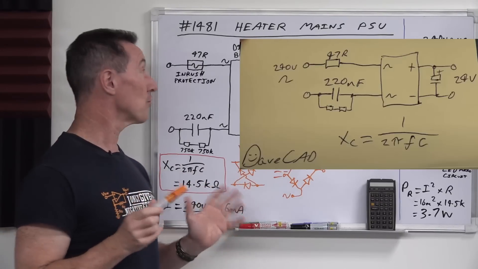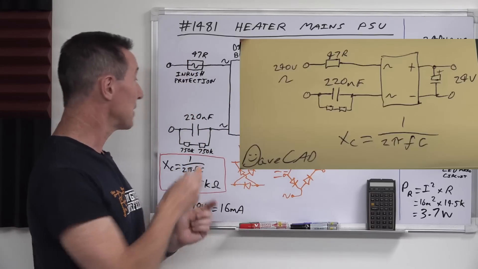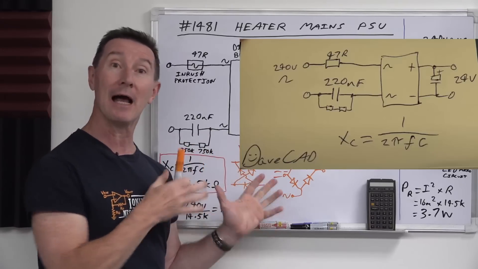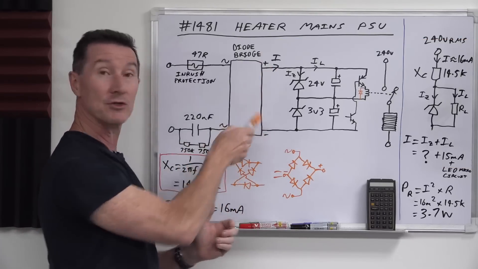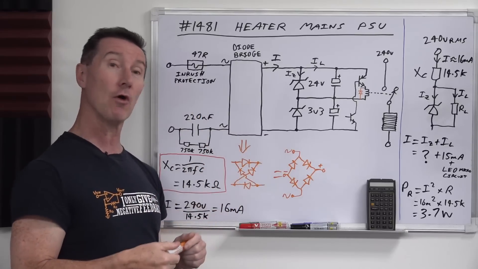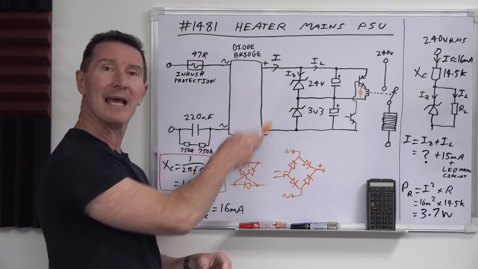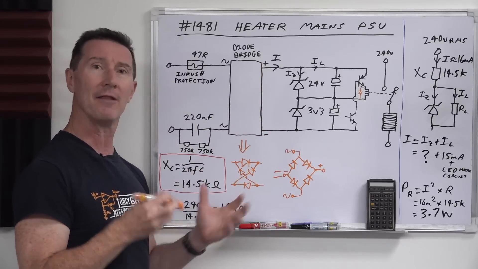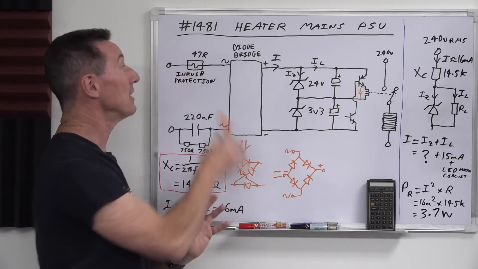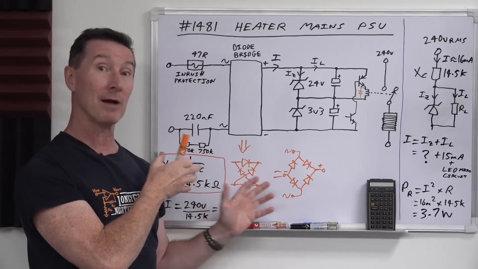So all I showed on my Davecad drawing was a 47-ohm resistor here, a bridge rectifier, and then the AC capacitor down here with some bleeder resistors across there. It basically generated the 24 volts output from the bridge rectifier, 24 volts to power the relay and the LED display control circuitry and stuff for the heater. And somebody asked me, how do you actually get 24 volts out of the bridge rectifier? They didn't quite understand because I forgot to include the actual regulation side.